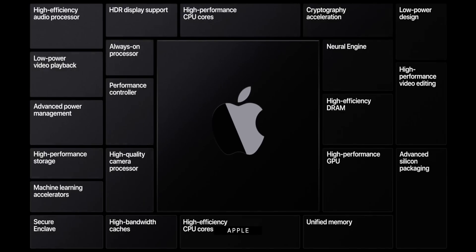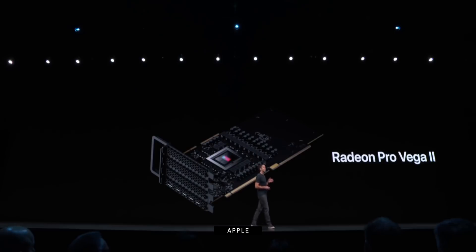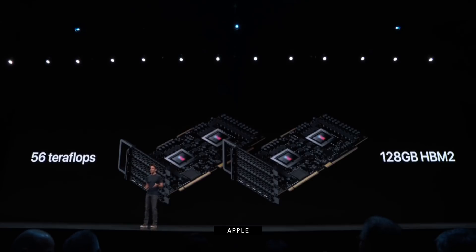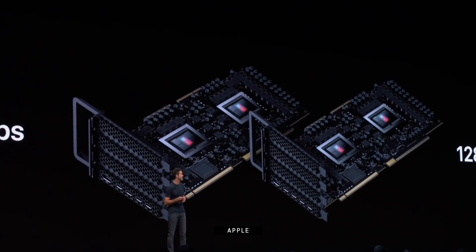Johnny Srouji did announce a family of SOCs — a family of systems on a chip — but the question remains just how big the biggest member of that SOC family can get, at least for the first generation. Would it just be throwing 24 or more performance cores at the problem, or is there a world where multiple SOCs in one device makes more sense? And would Apple want or need to use discrete GPUs — either because maintaining GPU on-package constrains them from scaling to the degree necessary, or the Mac Pro simply demands the ability to make graphics modular, even if that's no longer AMD's Navi — not bigger Navi but Navi 3 — and Apple is just spinning their own discrete GPU boards?